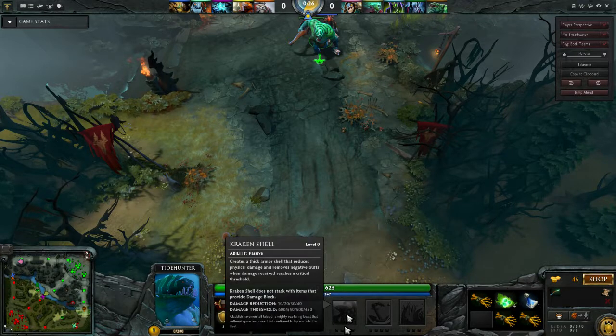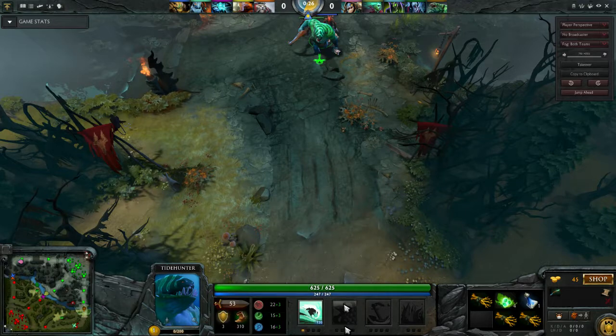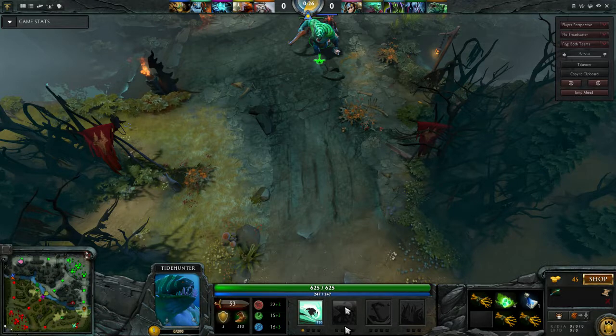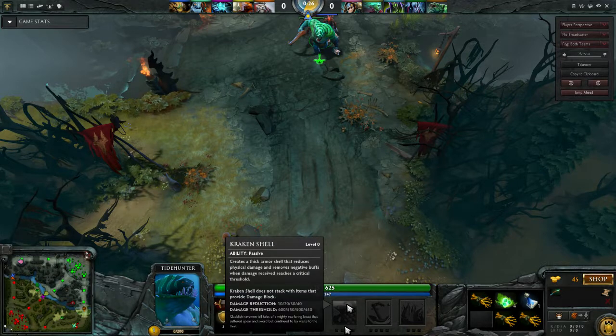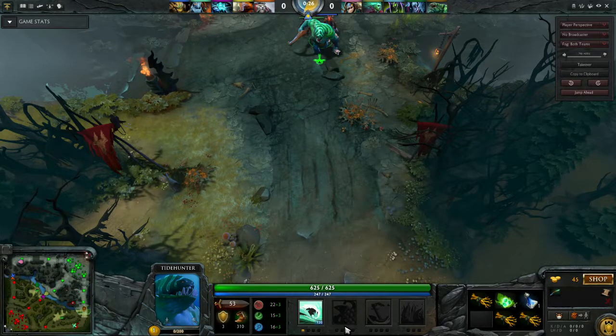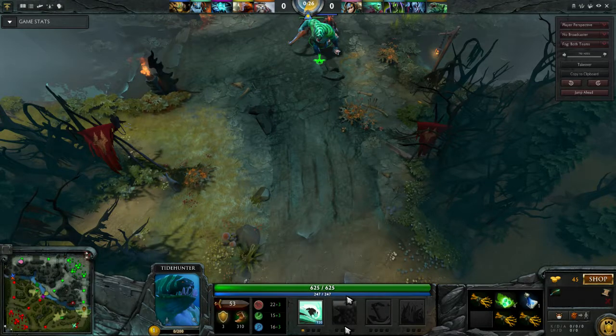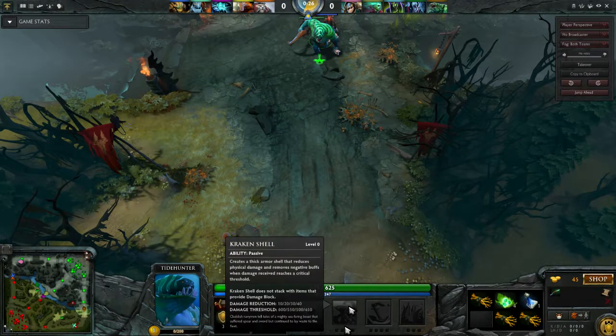Because he actually gets a block that doesn't stack with it. He gets a Kraken Shell. So at level 1 you get 10 damage block, every right click that comes in has 10 damage taken off it, and you have a purge that gets used every time you take a certain amount of damage. Level 1 it's not great, but if you can max it out by level 7, that's a lot of damage you're taking off. That's basically a Vanguard with a self-purging effect.